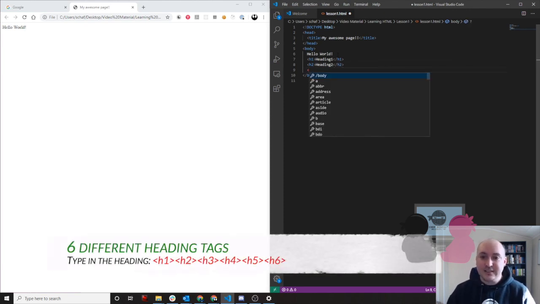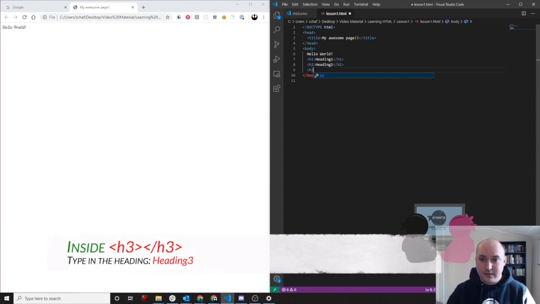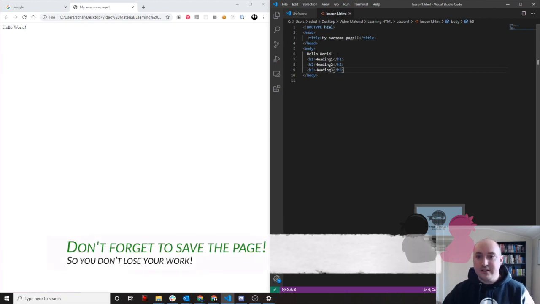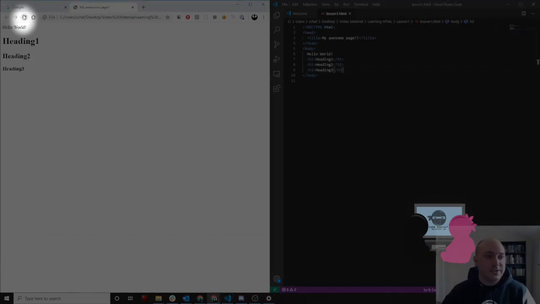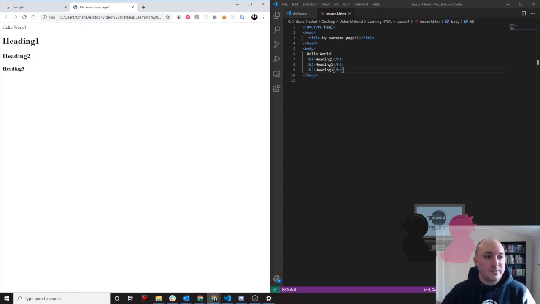There's 6 different headings that you can make, as you can see here. But we're going to do heading 3, so we can see the difference between all these different styles. Save the file, refresh your page, and there you go. You have heading 1, heading 2, heading 3. This is great when you're building your web page and you want to make different titles and different sections. You would use the heading.